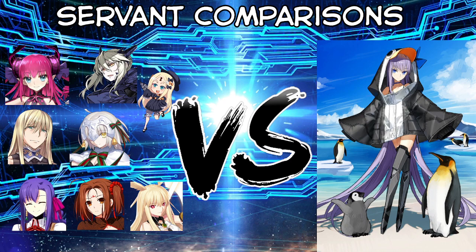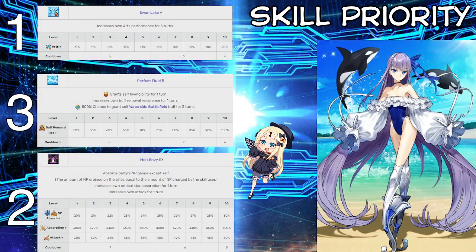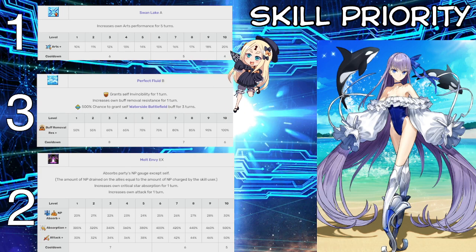So, you're definitely going to roll for her after all the talking up I've done. What skill should you prioritize in leveling? Well, first off, I would honestly go with her first skill. I know it's not the NP charge, but hear me out. I think it slightly edges the others out. It gives a really good arts bonus. It allows for better looping potential, better NP return on the NP, and the NP damage to be good.